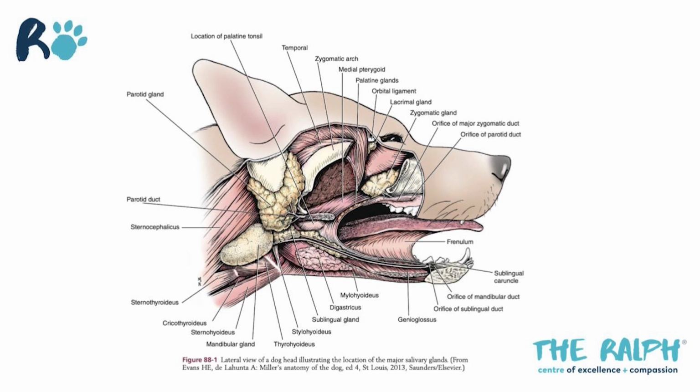Then the ones that are more of interest, to be honest, is the mandibular, the complex mandibular sublingual salivary glands. And these, they go together because they share the same capsule, so we don't separate them. We will see later when we do surgery, we remove them as a whole. So they are located at the angle of the jaw. The mandibular and sublingual salivary glands are located ventral to the parotid salivary gland.